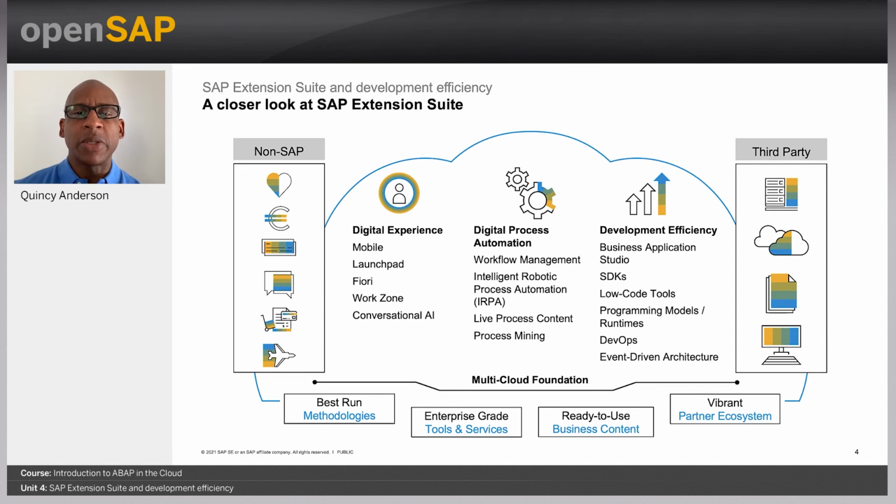Finally, we see in the middle digital process automation. As mentioned earlier, digital process automation consists of several services that allow customers to automate the execution of business processes. Let's imagine, for example, that in our application, we offer the end user an option to start an escalation process consisting of steps to be executed if they determine that a shipment will be delivered late so that appropriate action can be taken. These steps are encapsulated in a workflow, and they are executed by the SAP Workflow Management Service, as you see in the middle of the screen.